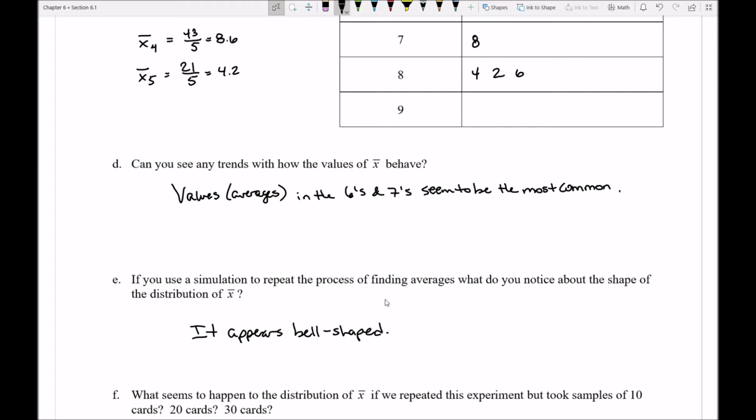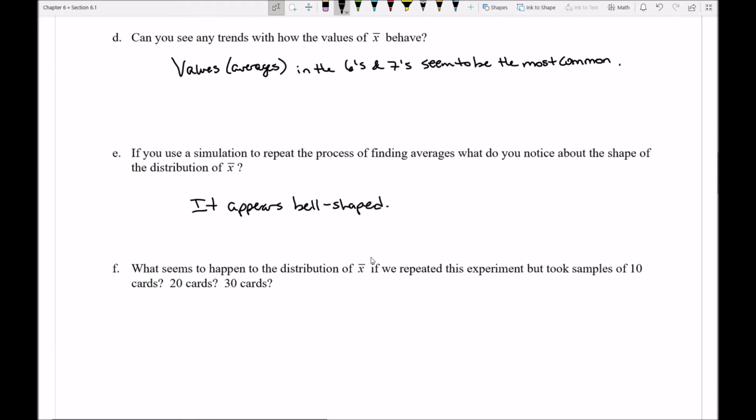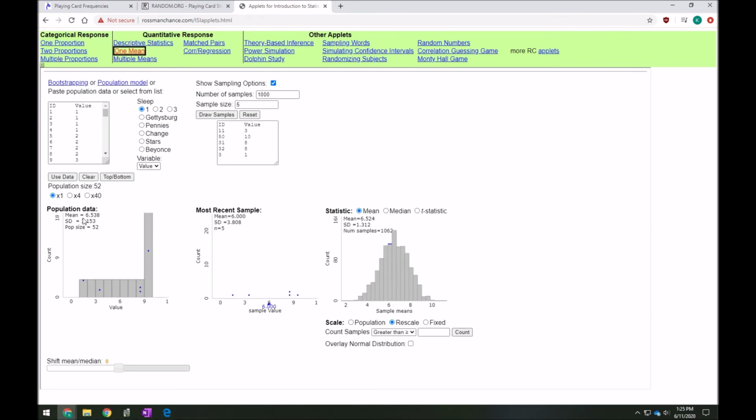Well, what's interesting here is more than it just being bell-shaped, I can see some other sorts of similarities. Notice that over here on the side, if I was going to pull one card out of the deck, what's the average value of a card that I would pull? Well, I can see that value showing up right here. The average that I would pull would be 6.538. That's about the average card. And the standard deviation is about 3.153. Well, what you'll notice is that if I go over to this picture, isn't the average almost identical? It's still in the 6.5 range, but the standard deviation has gone lower.